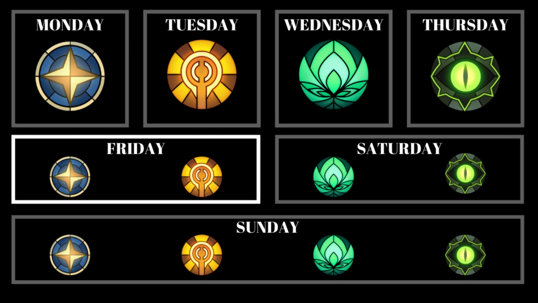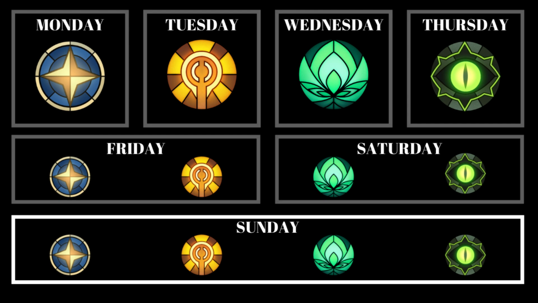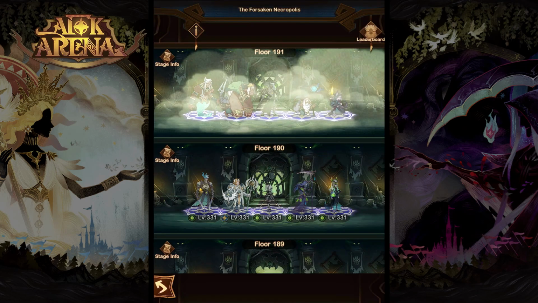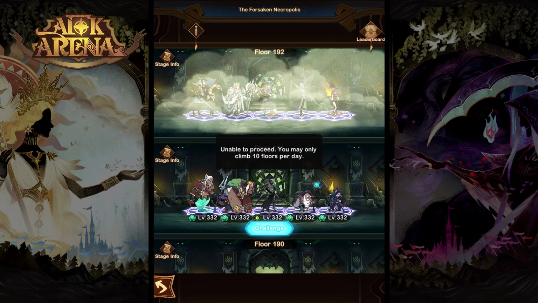Now on Fridays you will have both Lightbearers and Maulers. Saturdays you will have both Wilders and Graveborn, and then finally for Sunday they will all be open. So make sure you check these out every day. Each day that a tower is open, you will only be able to progress through 10 floors, so make sure you keep up to date with these so you can get all the rewards available.